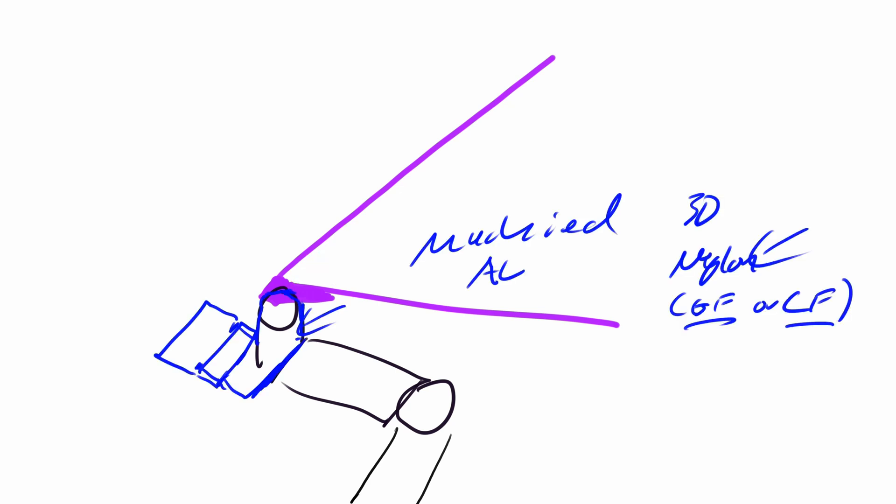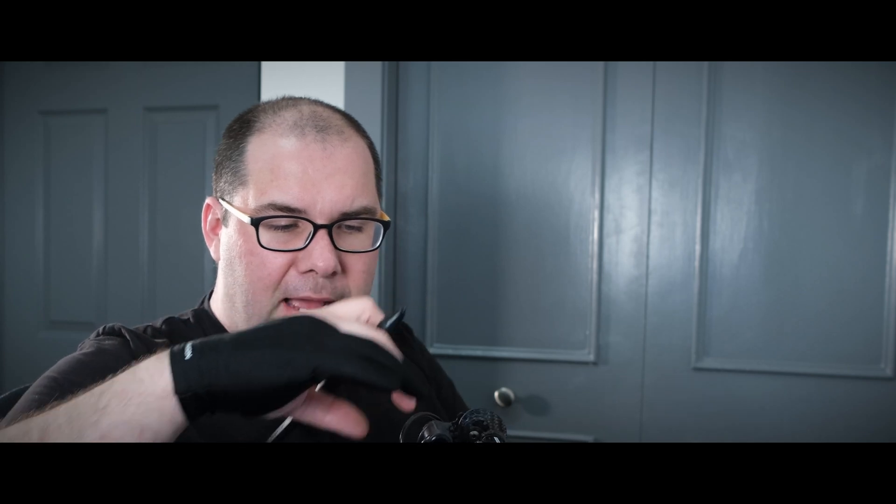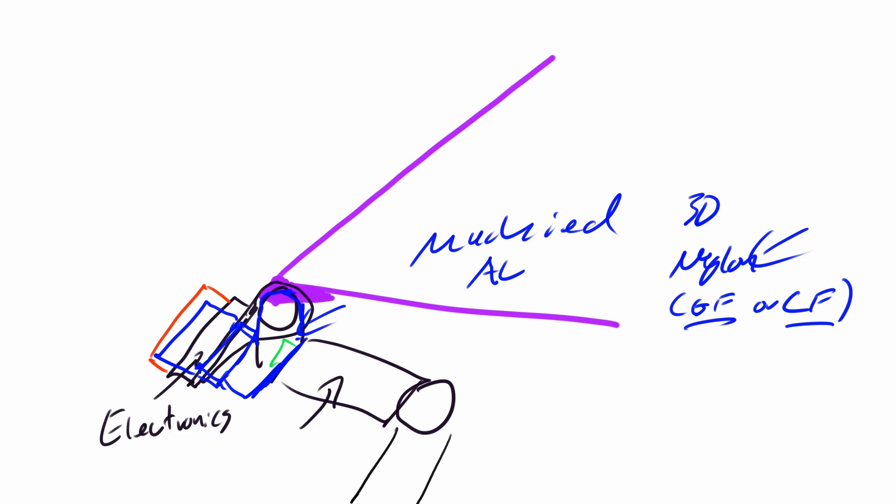I took off one of my EPS derailleurs when cleaning my bike recently, and I thought about something interesting with regards to my first concept. There's this aluminum piece on the back — the anti-rotation stopper. That gave rise to the idea: if I take that piece out and have a custom piece machined, then I can have my battery pack come out, shorten my cable, and mount it there — all still one self-contained unit. Unfortunately, there is a five-point security Torx here, so that's not great. And the shape of this piece — let's just say you're not cutting it on a three-axis CNC machine without refixture — but it does kind of play well with that original concept.